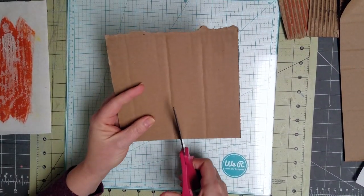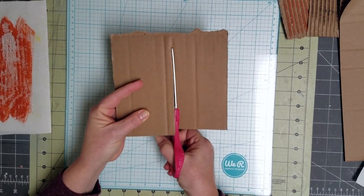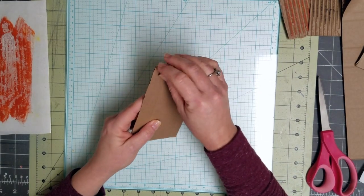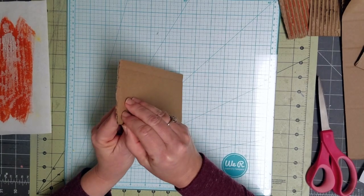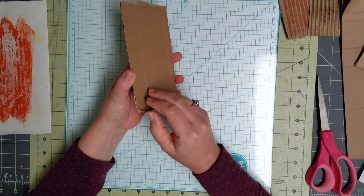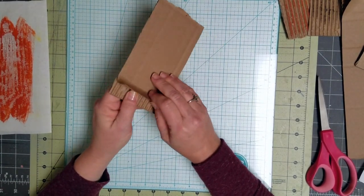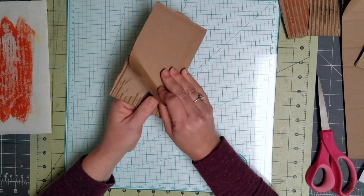And cut it down to size. Normally I would be using my box cutter, but I don't know where my box cutter is right now. So, and then I'm going to peel off one side of the paper. And normally you'll kind of feel one side normally comes up a little easier than the other, but it's pretty easy.